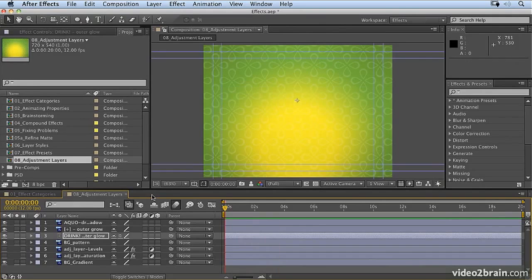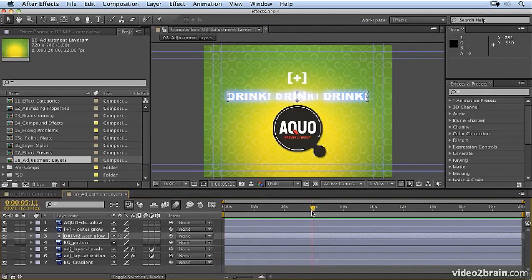And what I've done in Photoshop is created adjustment layers, and you can create the adjustment layers in Photoshop, and when you import them into After Effects, they remain live. So if I'm trying out ideas in Photoshop, I tend to apply adjustment layers so that I can do color changes if I need to. And then sometimes I switch them off and just leave them in there so that I can then switch them on in After Effects if I need to make changes.